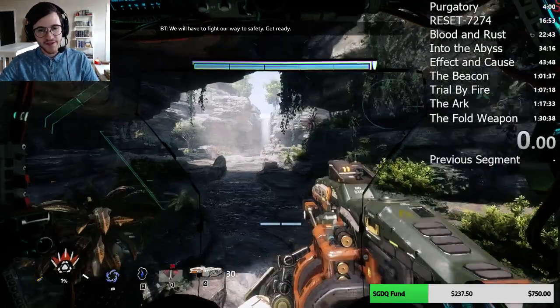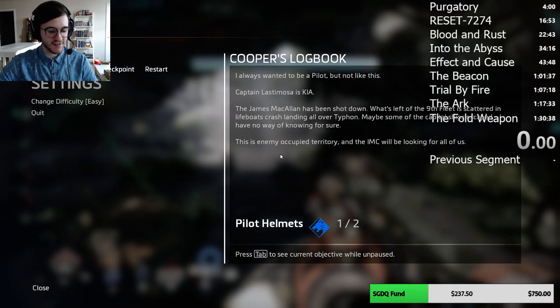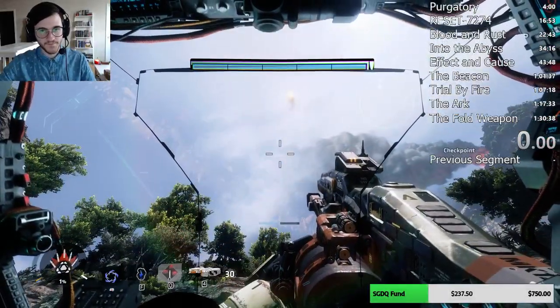Anyway, so you want to do that section exactly like I did it for the sake of killing those Spectres as soon as they come around the corner, because again, BT's dialogue is tied to that. So now we're just gonna say, "You sure about this?" Yes. This next guy spawns. We'll do a quick save right here.